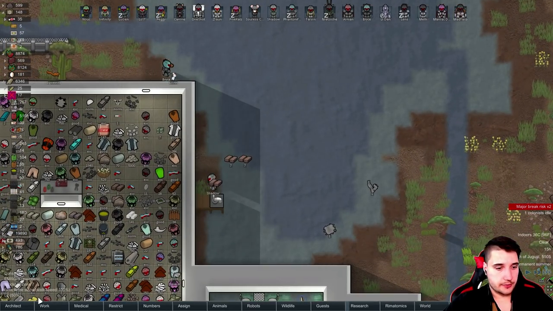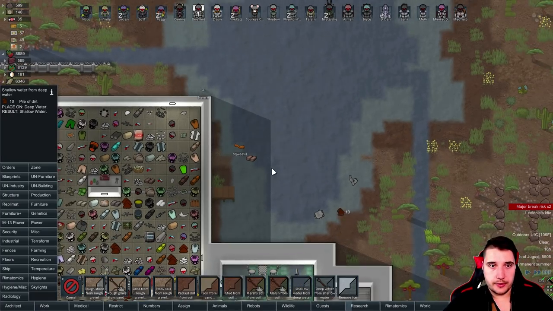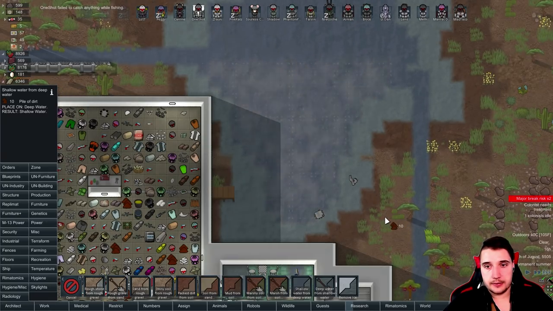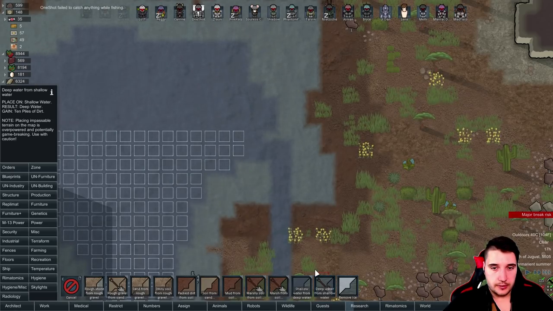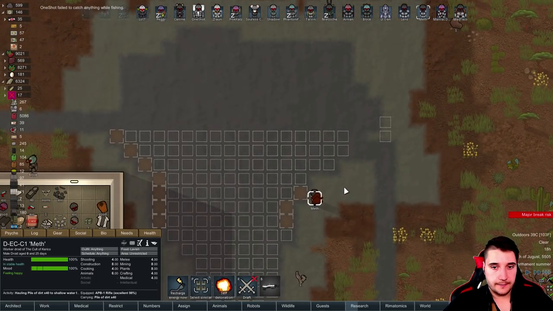Alright. Let's go. These bad boys are being destroyed. Perfect. Time to terraform some stuff. Shallow water from deep water. Well, we're gonna have some work to do. Let's do that first, but also let's do deep water from shallow water here. That's where it needs to be, and here. Actually, just here. These two need to be deep water first.